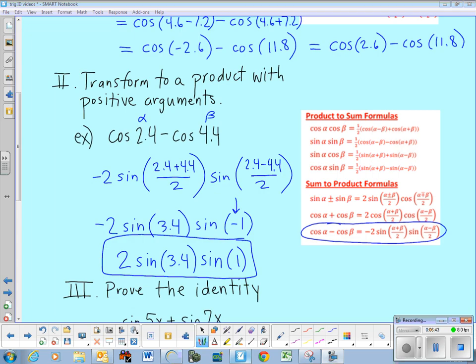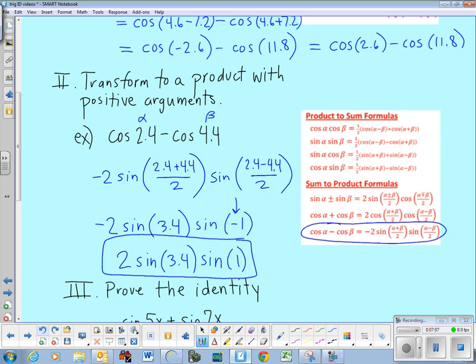Okay, so long story short, if you have a negative inside a cosine like up here, just ignore it. Get rid of it if you don't want it to be there. If you have a negative inside a sine, get rid of it, but tack on an extra negative when you get rid of it, and two negatives make a positive. So now that I've jumbled that all up, and gotten rid of some of those, there we go.